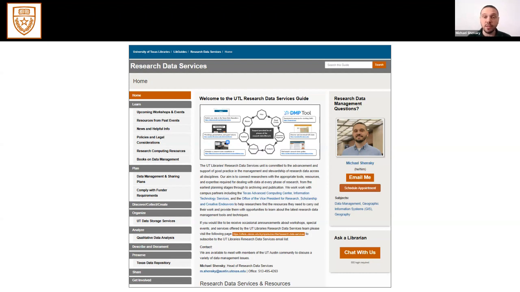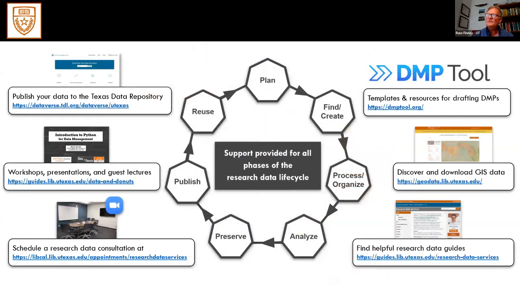And also we're able to leverage the spaces we have, principally in the Perry Castaneda Library, which is just at the heart of campus, and has some really great learning labs where we can bring folks in to have special events and to have trainings so that they can get exposed to the resources that we offer while also picking up new research skills. So can you take us through the life cycle here?